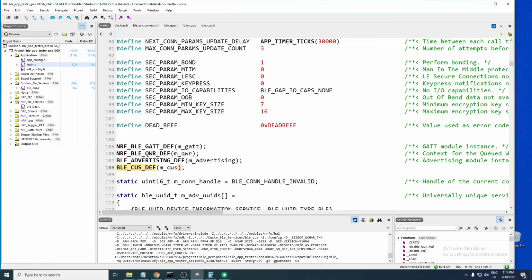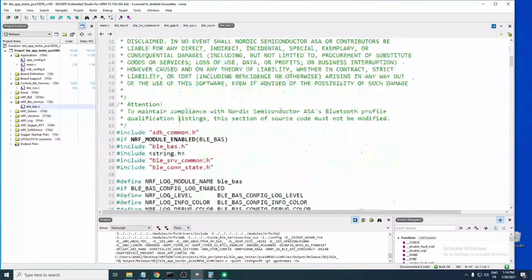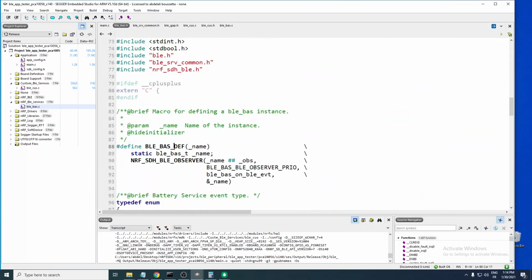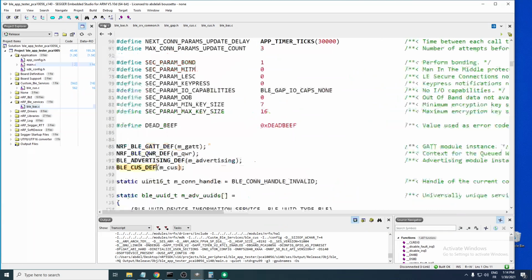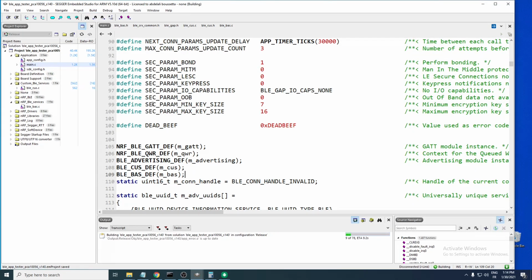We also need another one for the battery service, and for that, let me first check this battery service. See, we also have this one here, so we just copy it and paste it here, and we're going to call it m_bas for the battery service. Save, build solution, build and run.